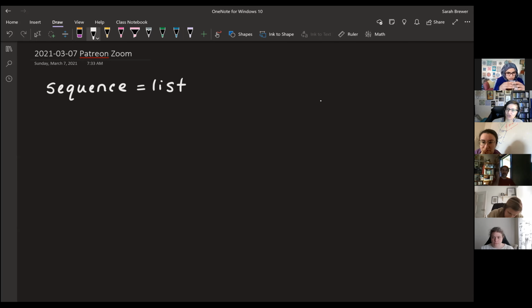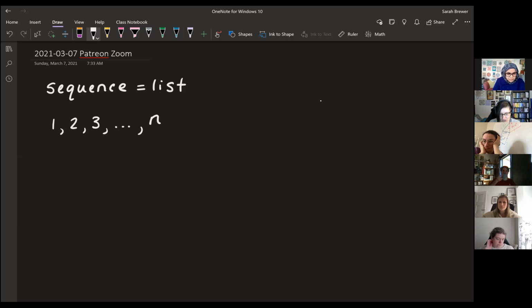And when you're constructing a list, they have an order. The fancy math definition of a sequence is that you have a one-to-one correspondence with the set of natural numbers, 1, 2, 3, and we're just looking at finite sequences, so they end at some number n.